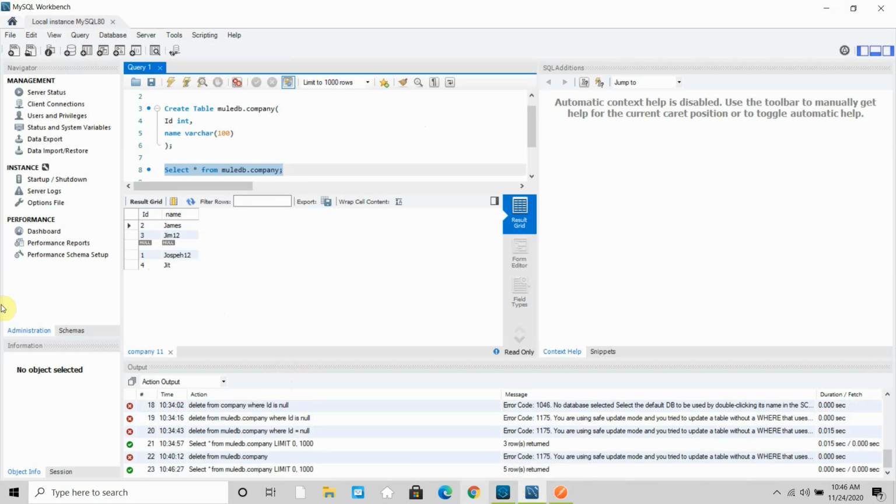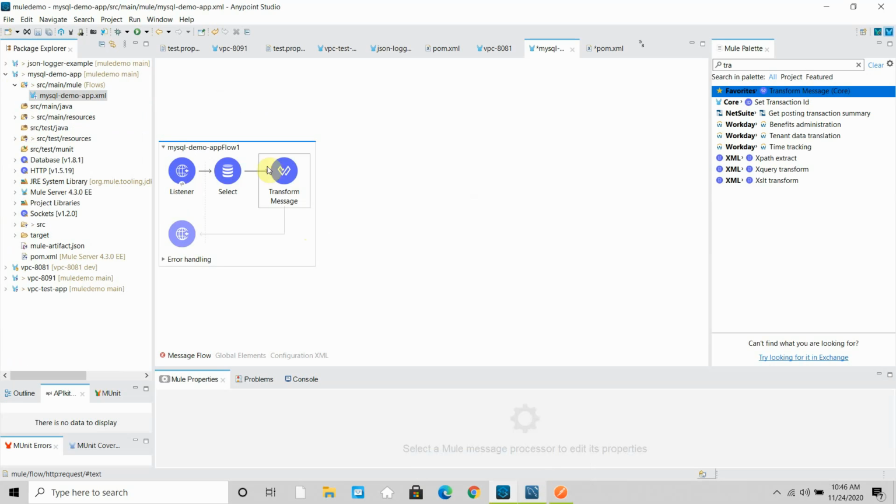Currently this is MySQL Workbench, which can be utilized to fire queries, create the database, and insert data. But how can we utilize MuleSoft to perform various operations with a MySQL database?